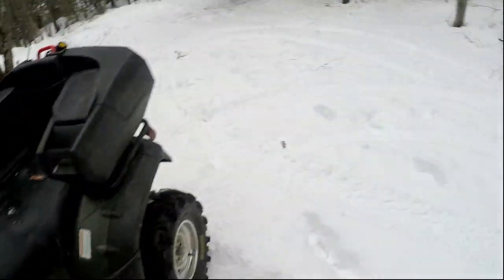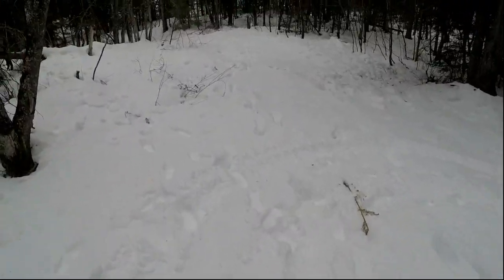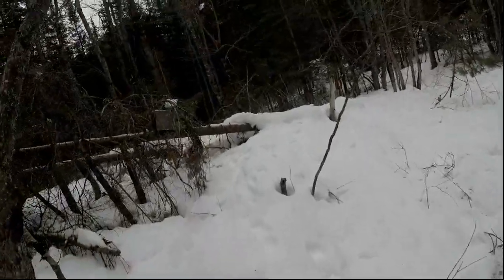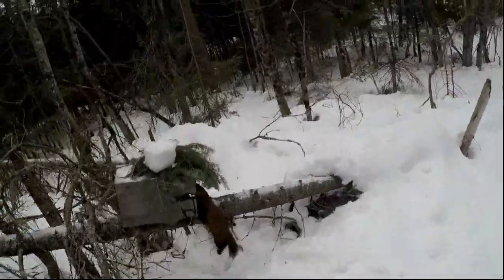Anyhow, made a catch. First Marten of the year. Oh, he's a nice one. Wow, was that ever a nice Marten. Big one too.